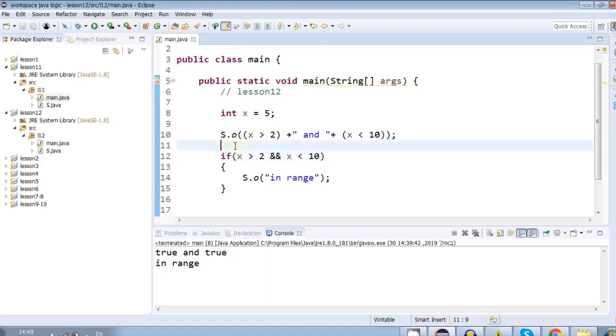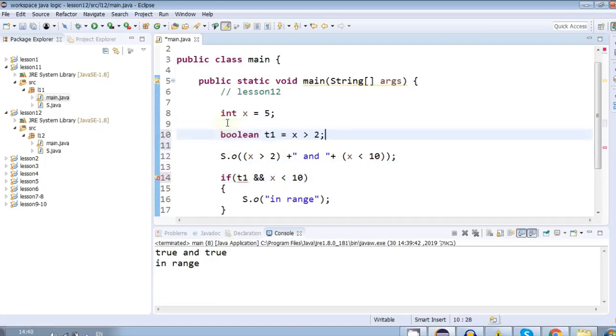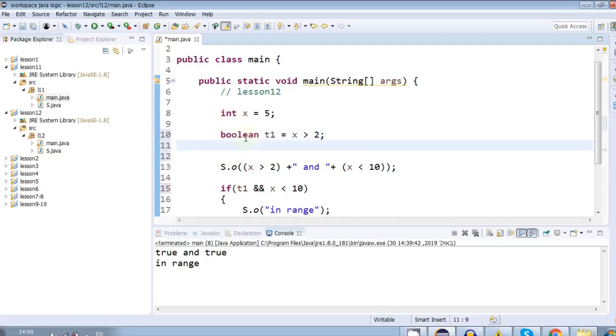About booleans, we can do another thing. We can separate each condition to its own test boolean. Let's call it T1, short for test1. I do this for readability purposes, because sometimes you might have a very long argument inside the if. So what we want to do is separate it into smaller chunks and put them in variables, because it's more comfortable.